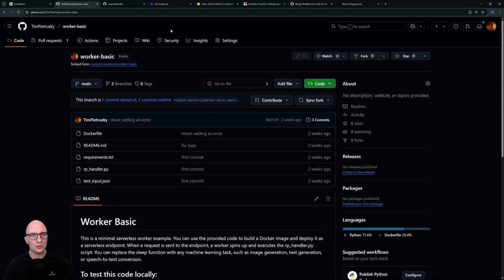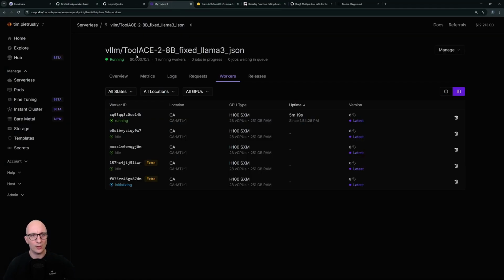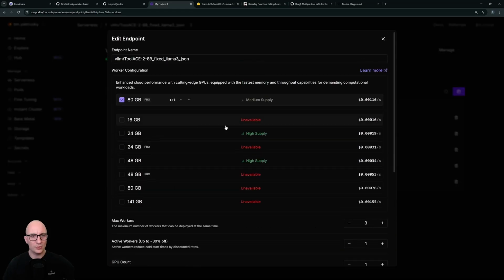And let's just dive into how this model is actually running. So on RunPod, I have created a vLLM worker that is using an H100 here. You could also use a less powerful GPU, maybe 48 gigabytes or even 24 gigabytes, because the model itself doesn't need so much VRAM.